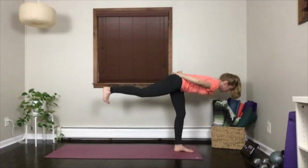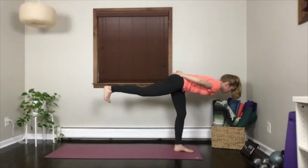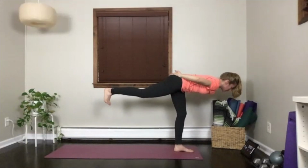This side may feel different than the first one, so if you want to keep both or one set of fingertips on the mat, go right ahead. But we do want to work on our balance. So little by little, we want to work on lifting them up.